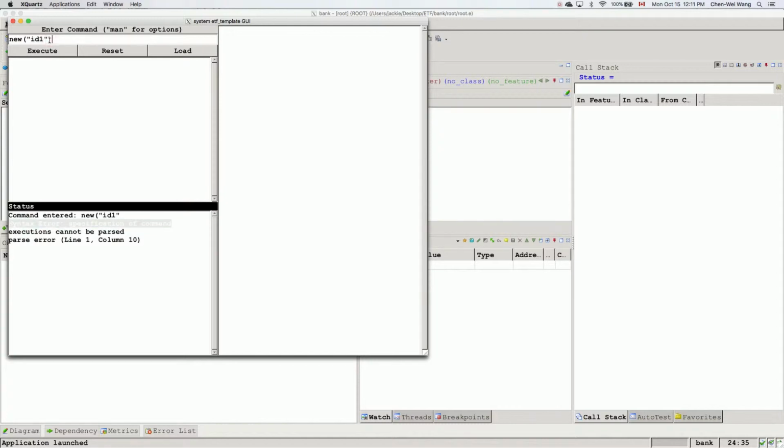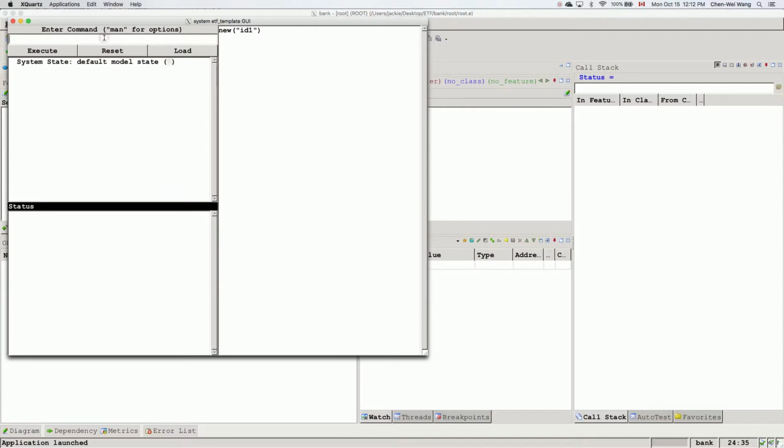Okay, let's now do something that's syntax correct and also type correct. As soon as we say execute, it's going to show this panel over here, the history panel. The first command or event that has just been executed was the new command initializing the account with ID1. Notice that the current state has been incremented, the counter from 0 to 1. We're just showing some change of states by default, nothing very specific to your logic just yet because we haven't added it.